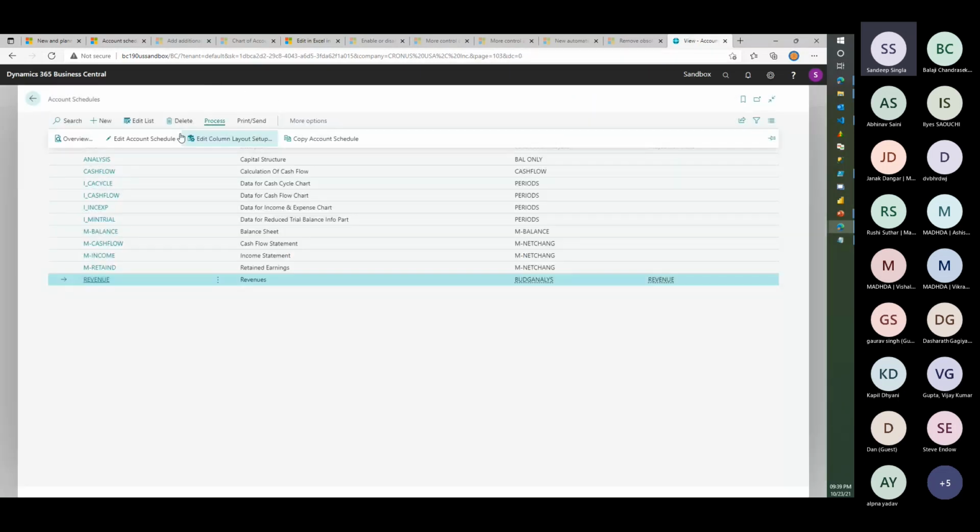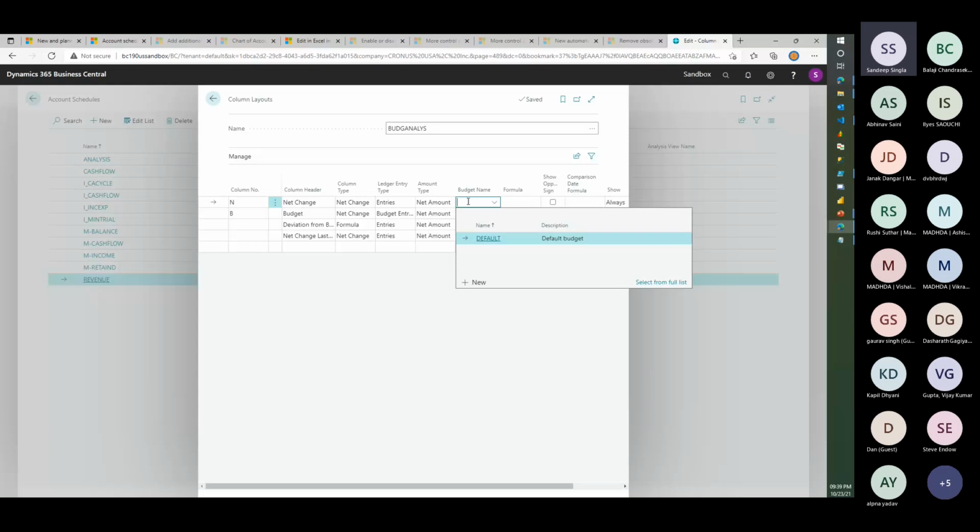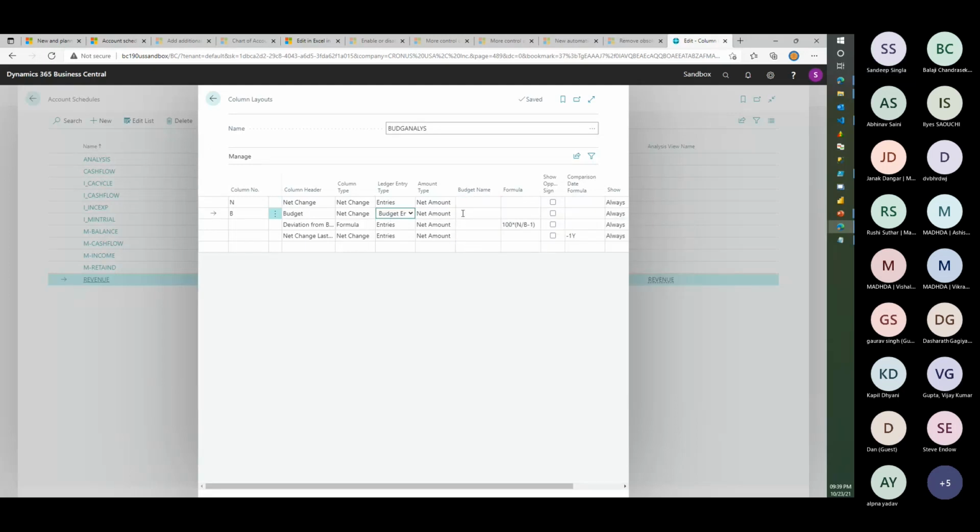So what you can do now is compare it with actuals. One column can show budgets, another can show actuals. There's column number 4, ledger entry type, where you can select budget entries, and then budget detail. They will be tied to the budget. Okay, that makes sense. Sounds good.